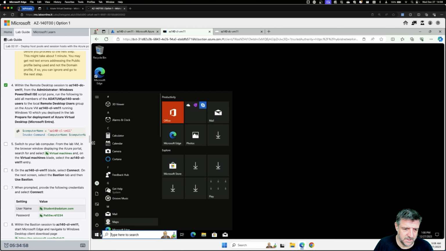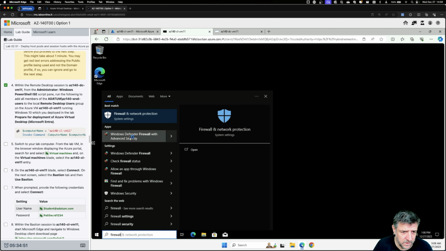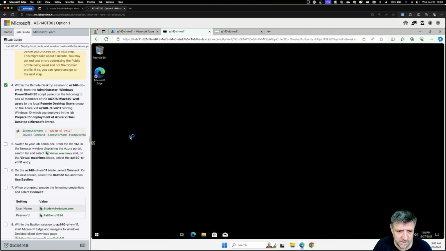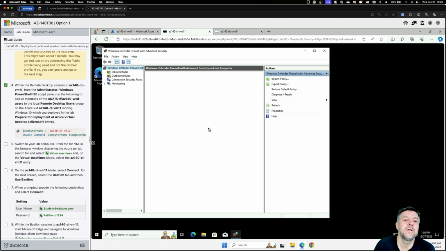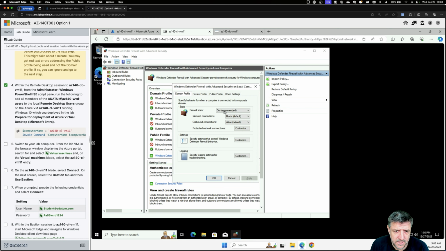So let's go into the firewall. Windows Defender Firewall with Advanced Security. And now I want the properties, and for now, let's just select public, firewall state, public on.